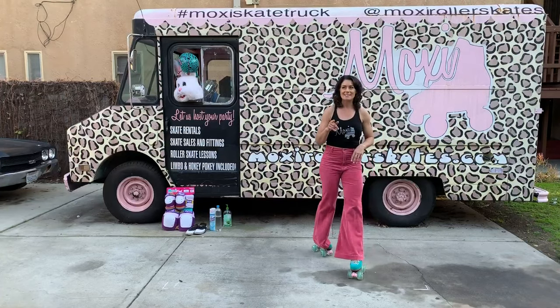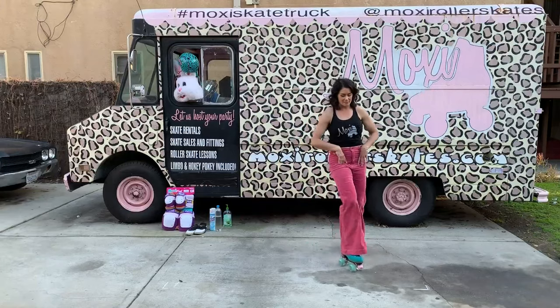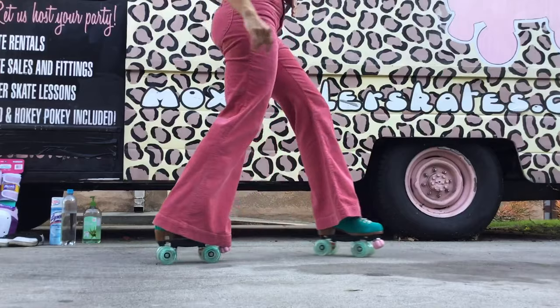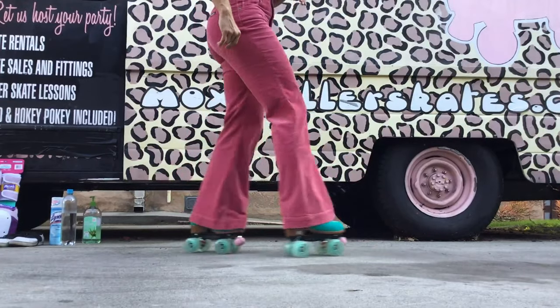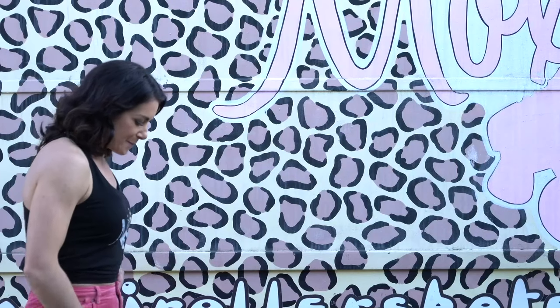Oh, and someone did ask, are your knees always bent? And I'm sorry if you can't see this in my Rolas jeans. I did see that people were asking where I got my corduroys from. That's from Rolas. That's an Australian brand.